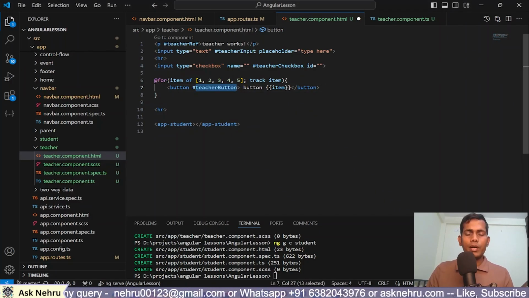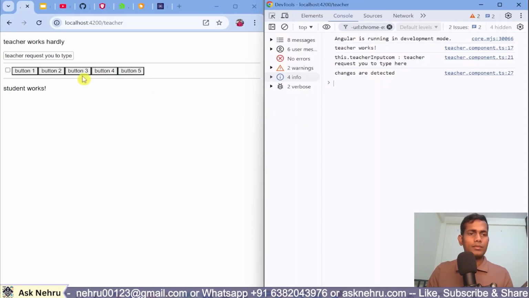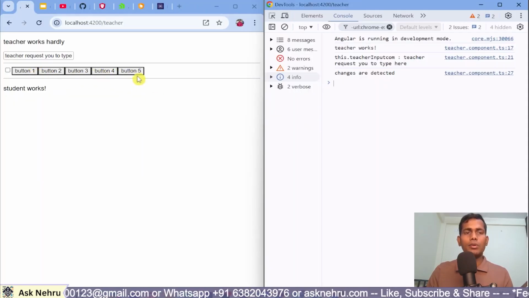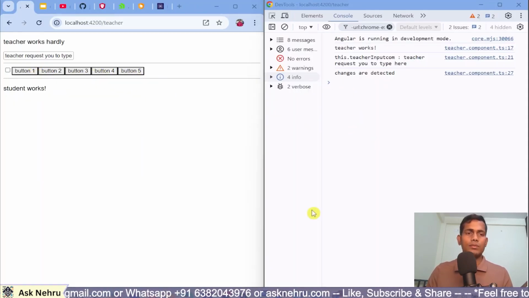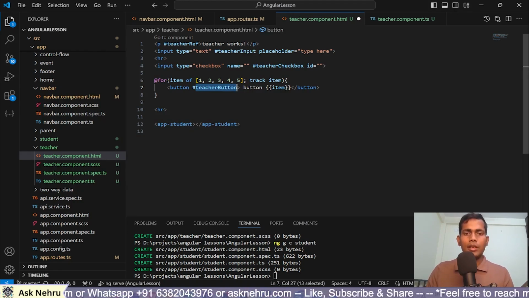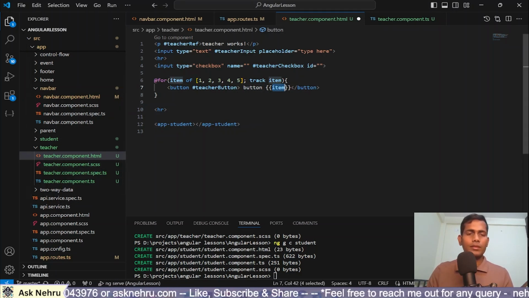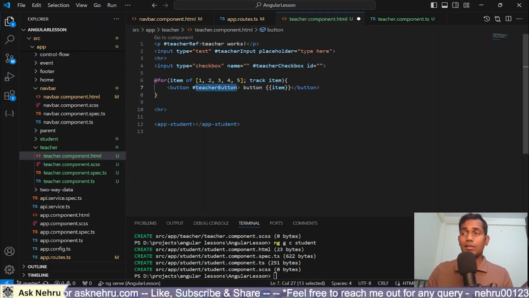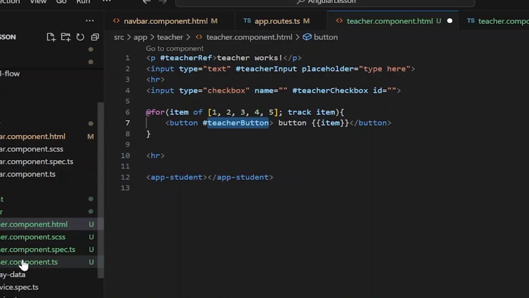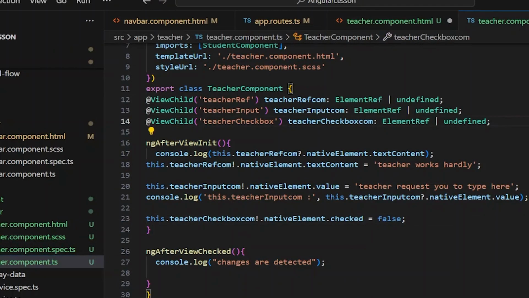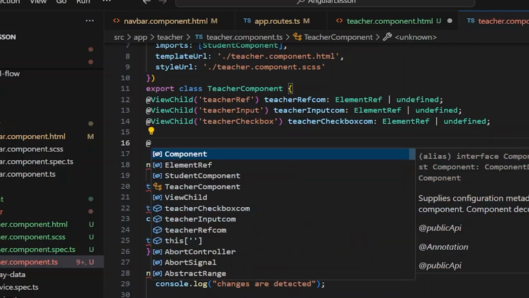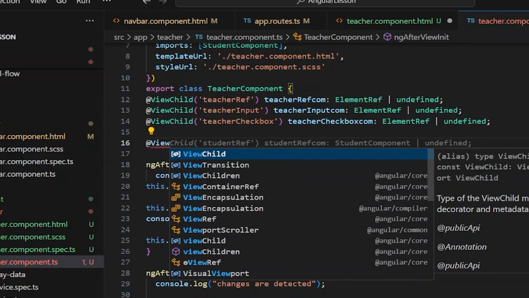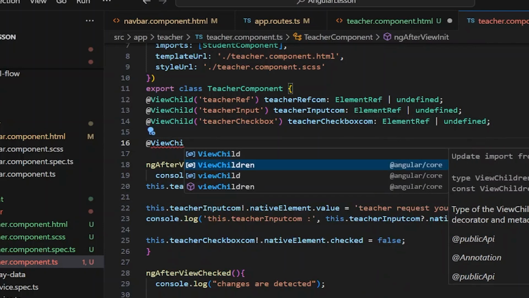Now I want to print the value. See, already I have printed, it is visible here, but I want to print the value here in the console. See, this is a static value, this is a dynamic value. So combining both, I want to print. In that scenario it will work, guys. Actually I really like this particular feature. I go here and make a space. Here I don't see ViewChild. I'm not going to give ViewChild, rather I take ViewChildren.